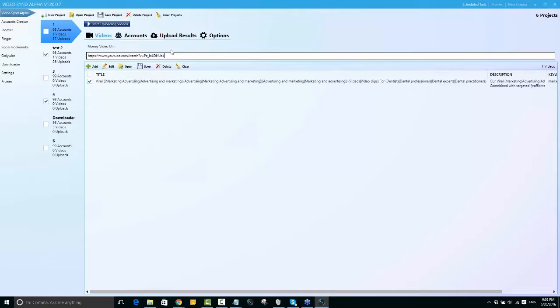James is asking, how much do proxies and indexing usually cost? Indexing, the good thing is with Link Indexer, we have a one-time price. I'll be setting it up once we jump off this call. I'll be setting up a lifetime account for that, or a discount for those of you who purchase VSA. Right now it's on a monthly charge, but I'll be setting up a lifetime account so you don't have to pay monthly for it.